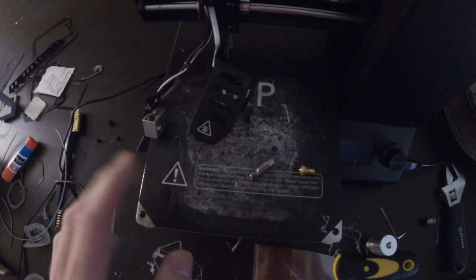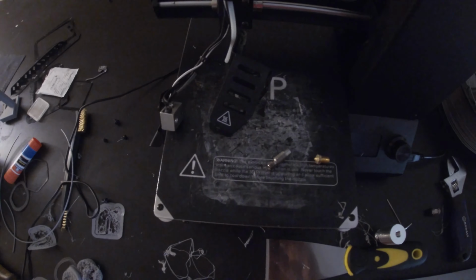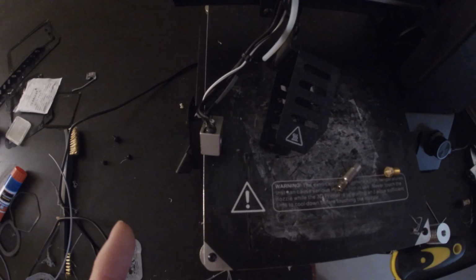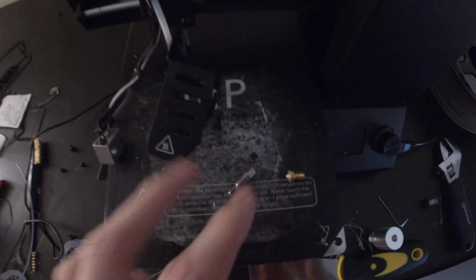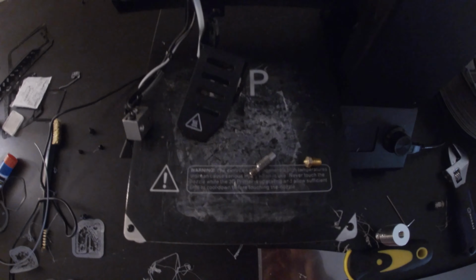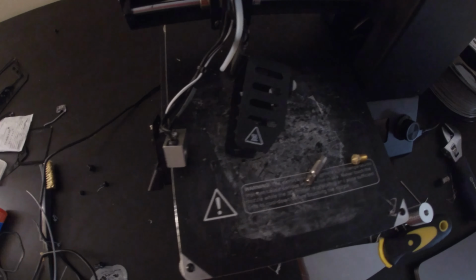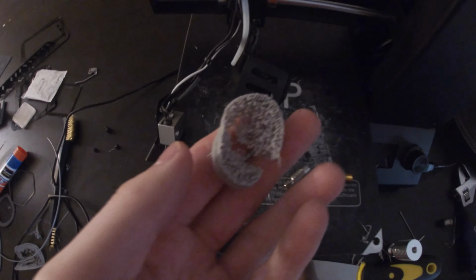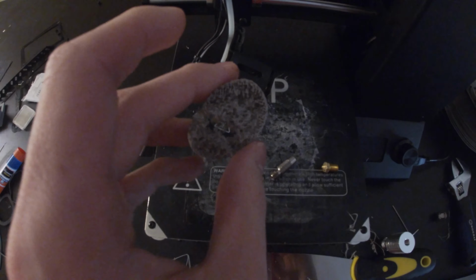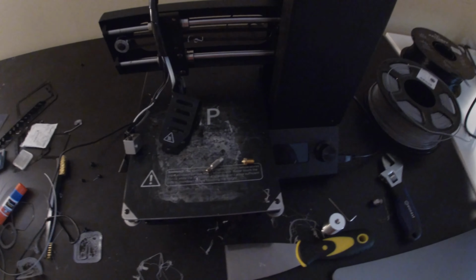I don't know why it happened, but plastic was clogged up in here, which wasn't allowing the plastic to feed through properly, and that in turn made it so the plastic was not extruding at the proper rate, which just messed everything up and made it so it was not extruding enough plastic for the prints, which in turn led to them being very brittle. So that is the next problem I'm having with my Wanhao Duplicator i3 Mini.